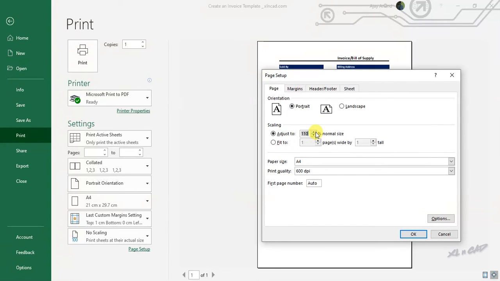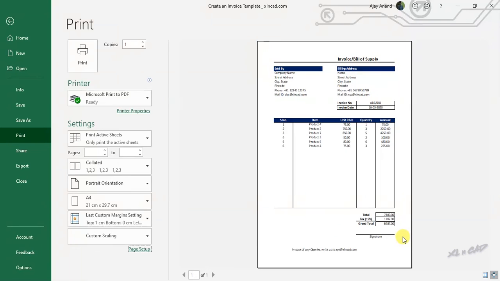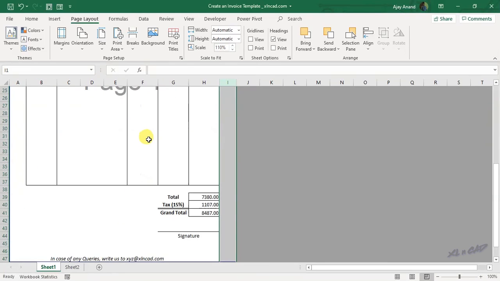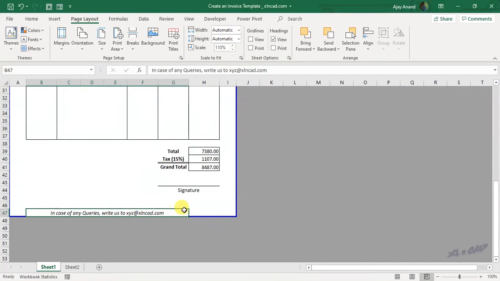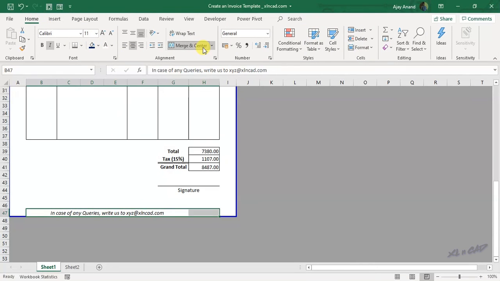Once again, 110%. I think it looks much better now, except this note at bottom, which is aligned away from center. So let's align it. Back to the worksheet. Select the merged cell and the adjacent cell on right side. Home tab. Click on Merge and Center 2 times.